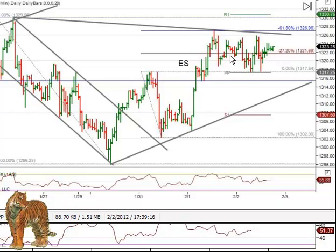Here we have this flagpole — it came up and it's flagging in here. We could break to the upside. If we do, then we're looking at 13.33 and then a possibility of 13.37 as well. Watch your RSI. Note how it's tending down. You could draw a line, and if it breaks above that, that would be a good sign as well.